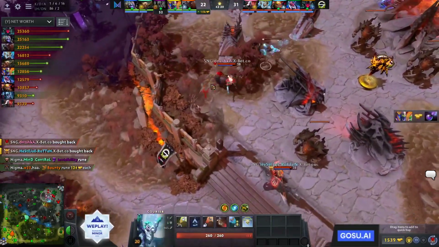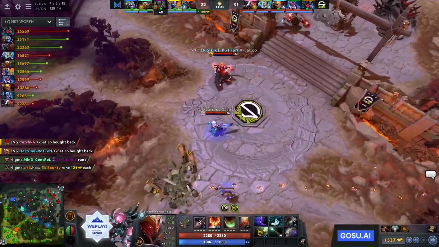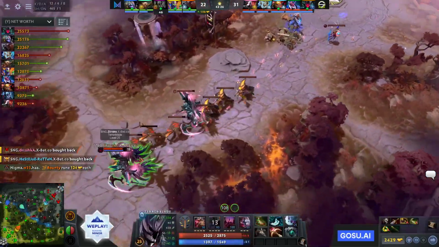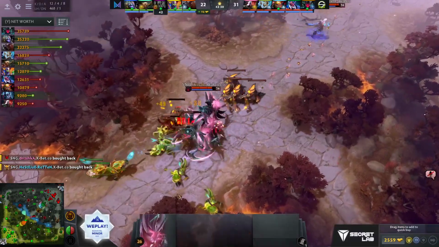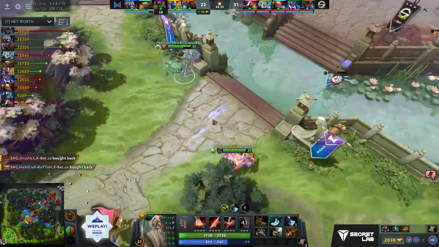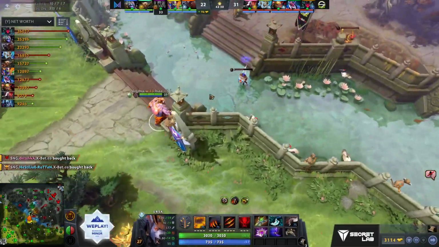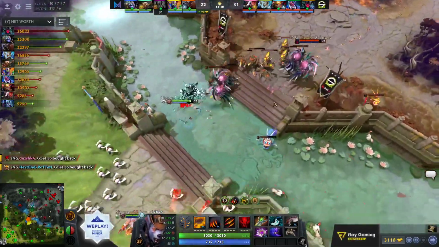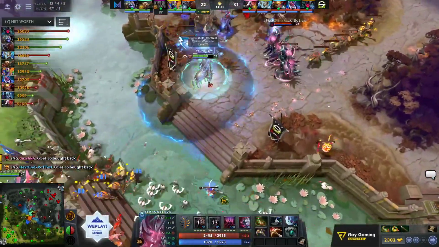What is the reasoning for going in there? Because it was only like 20 seconds till it was back, and they initiated technically with a glimpse, right? Yeah, maybe they thought that the opening was better than it actually was. You have to respect how much defensive capability Nigma have with Force Staff, Stampede, Pipe. Ursa obviously has his ulti and BKB. And the Centaur is a really bad target, but okay, we're gonna see.